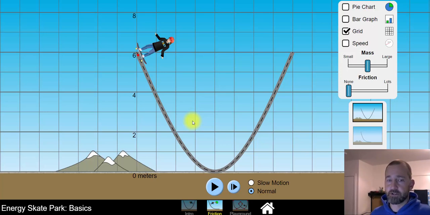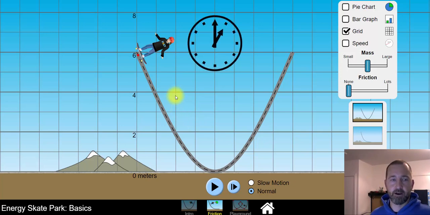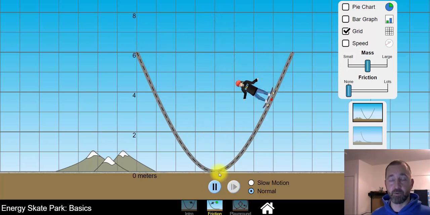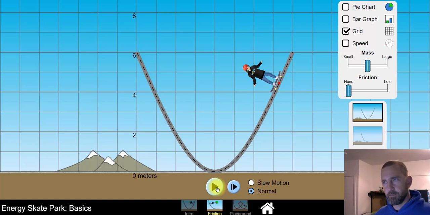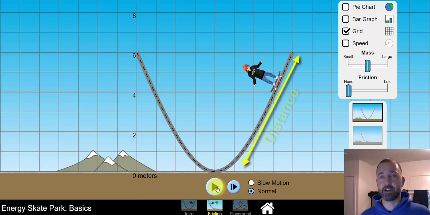One big issue here, however, is that we don't really know how much time's going by. It's very difficult for us to figure out how many seconds it's taking the skater to get from the top down to the bottom, where the force changes from going with their direction of motion to against their direction of motion. So we want to get away from thinking about time. Using time is great for impulse and change in momentum, but when it comes to calculating this new quantity called work, we're actually going to need force and distance: how far the force is acting on the object.